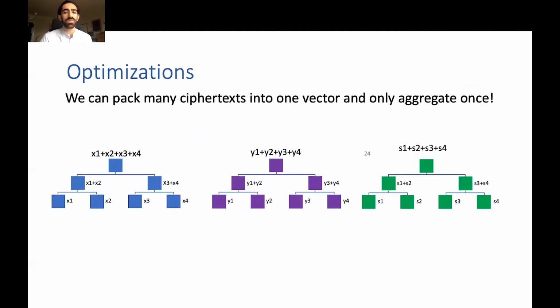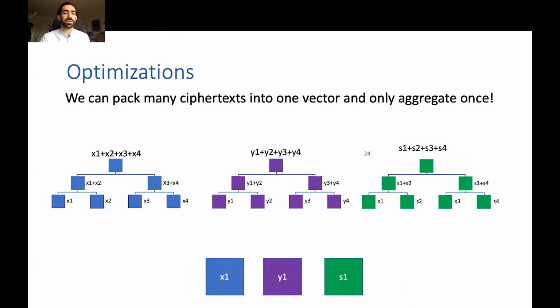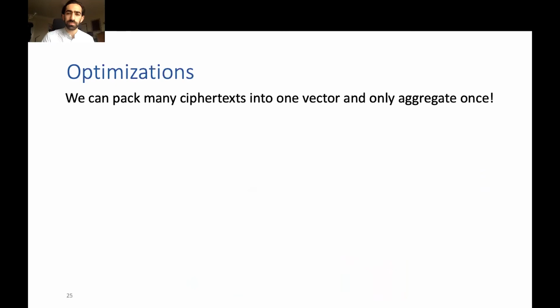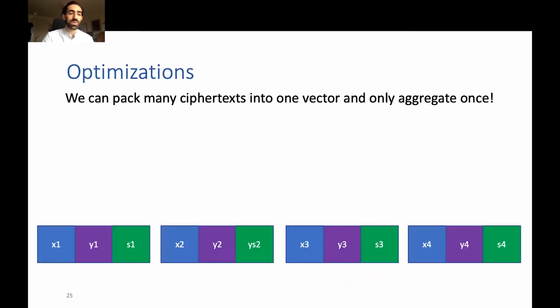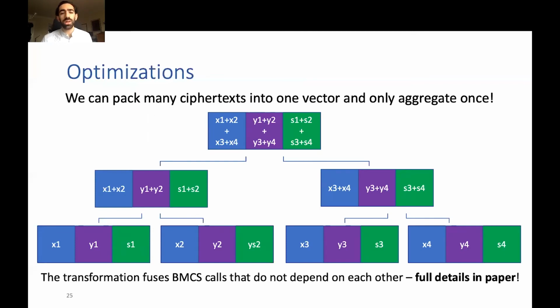However, Honeycrisp's choice of ciphertext means we can actually sum up vectors instead of just summing up numbers. So each user, instead of submitting multiple numbers in different ciphertext iterations, can just pack this into one vector and submit just one ciphertext. This means that now we can just perform one individual sum. So we can use this to coalesce separate VMCS calls that don't have dependencies on one another. And this can be done automatically in a procedure not unlike vectorization from optimizing compilers.